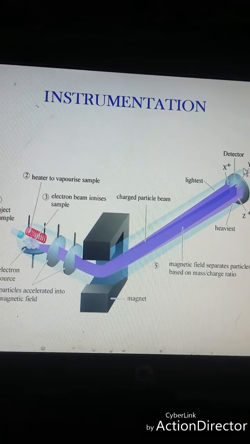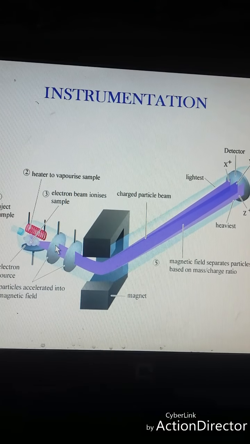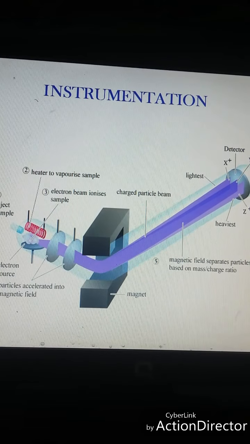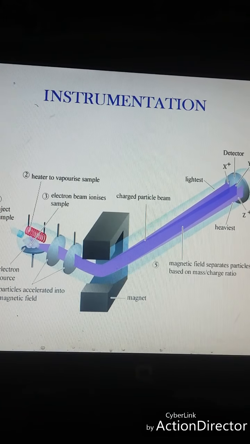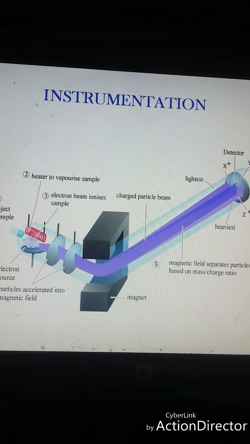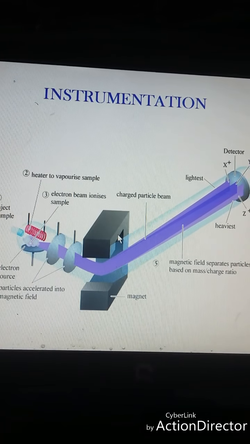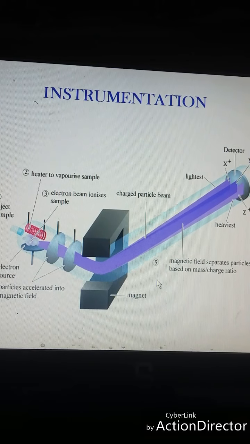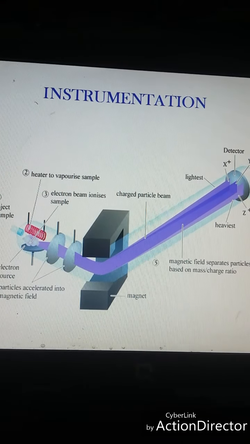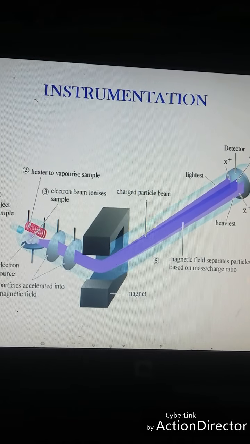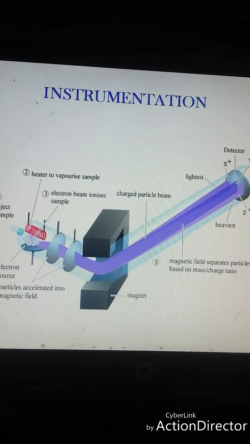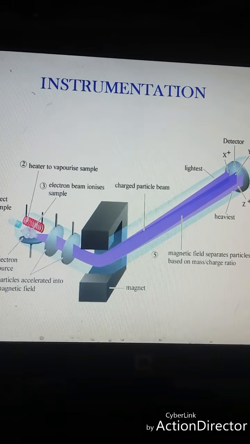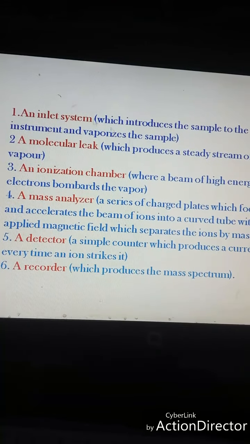The detection is carried out using various types of detectors. Similarly, in ionization also, various methods are there. Different ionization methods are used. That can be the classical methods or the modern techniques. Classical methods include electron impact and fast atom bombardment, which are not much in use nowadays, and the modern techniques include atmospheric pressure chemical ionization, electrospray, and MALDI, that is, matrix assisted laser desorption ionization. Next we will be discussing these ionization methods.